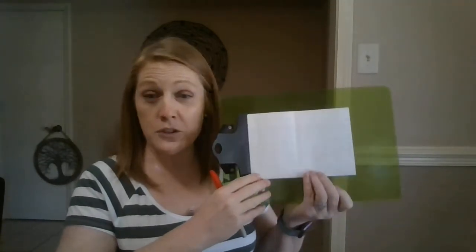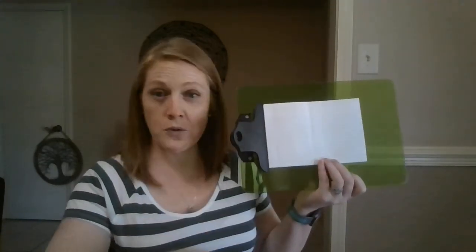Now, on your piece of paper, so that we don't use too many pieces, I want you to take your piece of paper and fold it in half, top to bottom. Okay. And I'm going to hold mine up like this, so that it is easier for you to see what I'm doing, but you are going to write on your table or your desk.